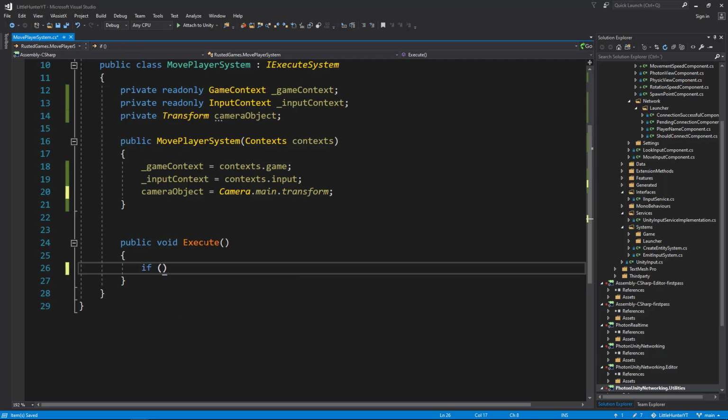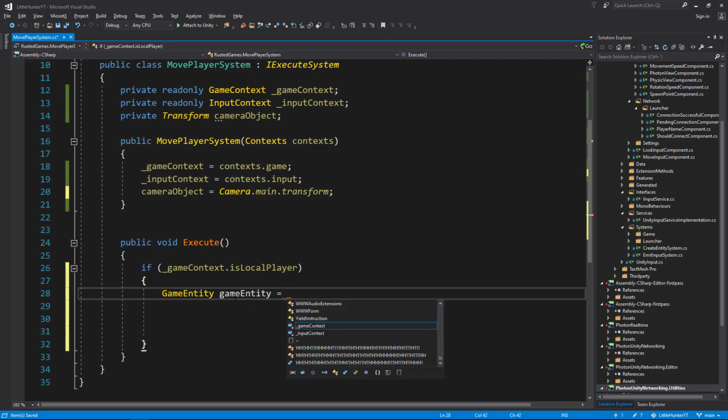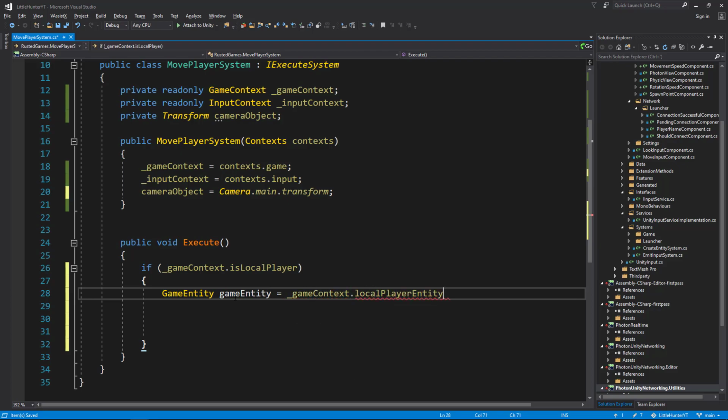So if game context is local player, then we can proceed to add our logic for the movement. So we retrieve the game entity of the local player, game context, local player entity.